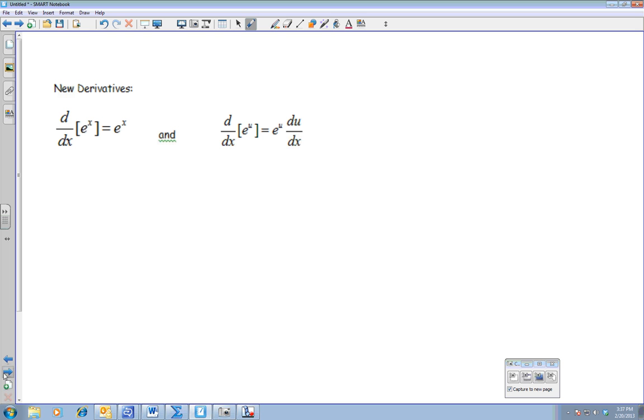And here are our new derivatives for today. The derivative with respect to x of e to the x, and I know it seems weird, but it is e to the x. And the book goes through a long proof, well, it's not real long, but shows you how that works. It's on page 354. Now, sometimes I'm not going to have just an x there. I'm going to have something other than the x. So if I have the derivative of e to the u, it's going to be e to the u times the derivative of u.